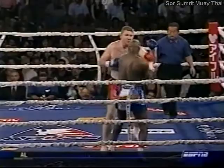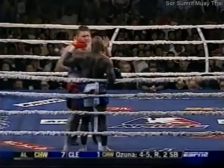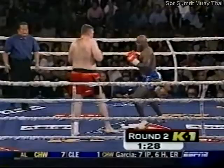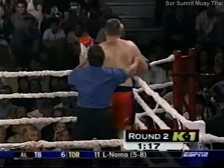Keep going. You can't push him. He tried to push him away, but Hoost could not push Nortje away. Okay, break. Just a little bit of leverage. And 316 pounds feels like a redwood tree that's been planted for 300 years. Well, and that is a real factor. These fighters are used to landing some punches, getting in close, then pushing the opponent away. And Hoost cannot do that.